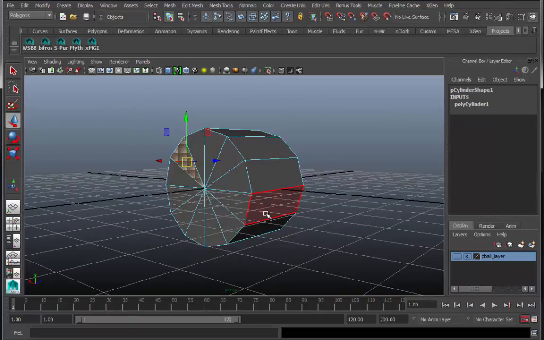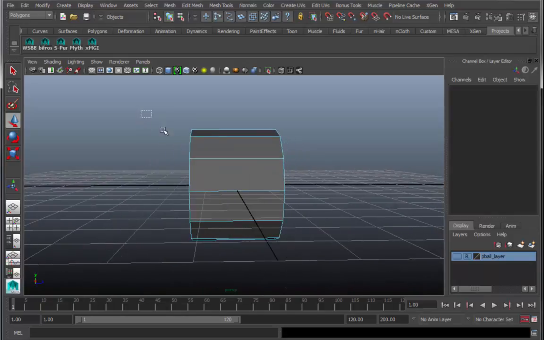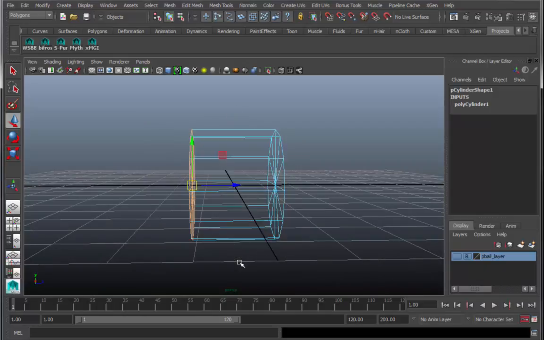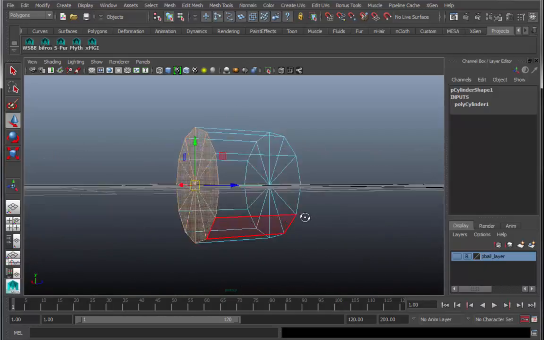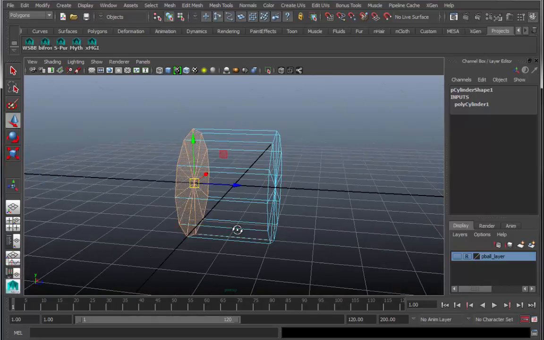And to do that, I can grab them all one at a time using the shift click. Or I can come in here, grab the whole of them, shift unselect what I don't want, and then use wireframe to determine that I have just the faces on one side of this little drum selected, and press delete. You cannot delete edges, you cannot delete vertices, you can only delete faces. Make sure you're in face mode.